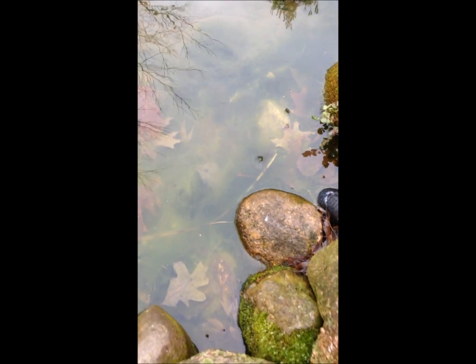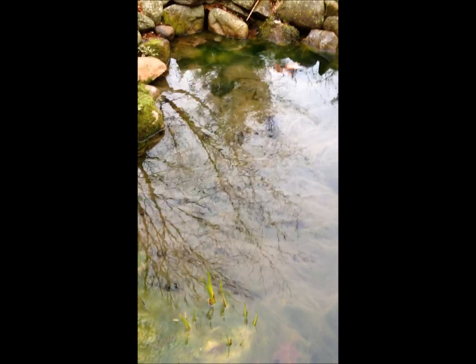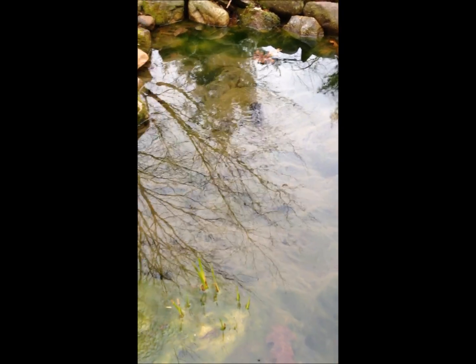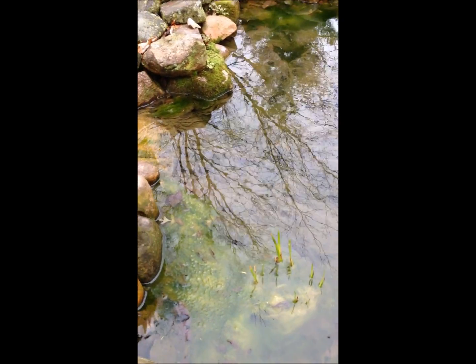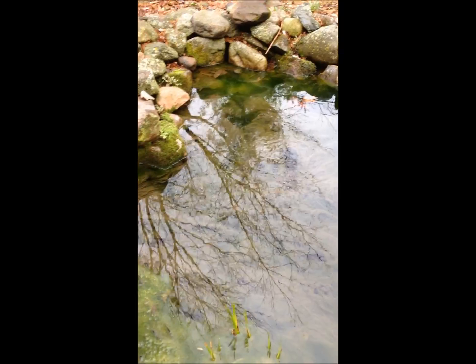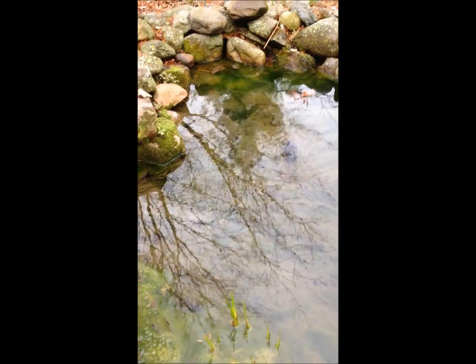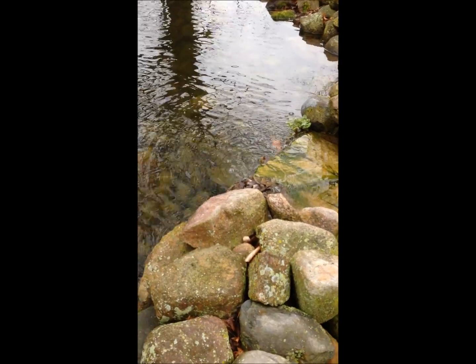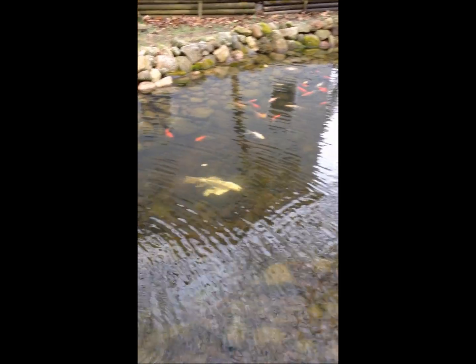And then there's a frog right there. Oops, just disappeared. But there is a hose that runs pretty much almost all the way across. And that hose is what's taking the water from the skimmer and bringing it up here, and there are little holes in it. If it weren't for the reflection, I'll have to move to give you a better idea of where, because I can really see some water movement in a couple of spots. But then it goes out, flows down the waterfall, and back into the pond where the fishies live.